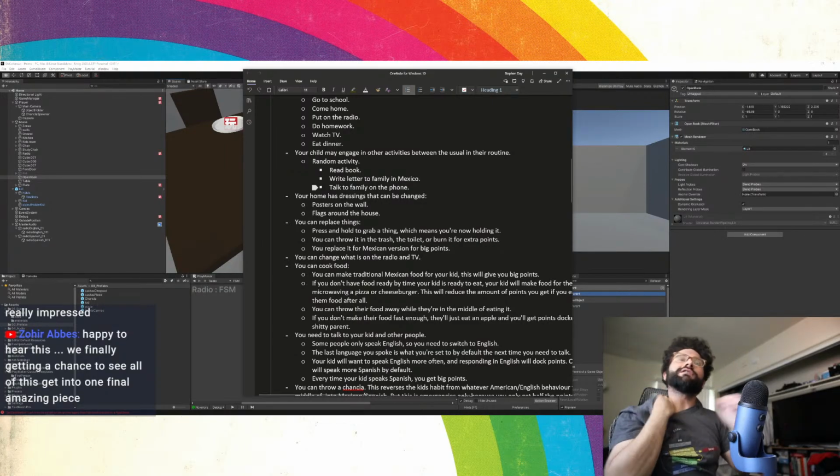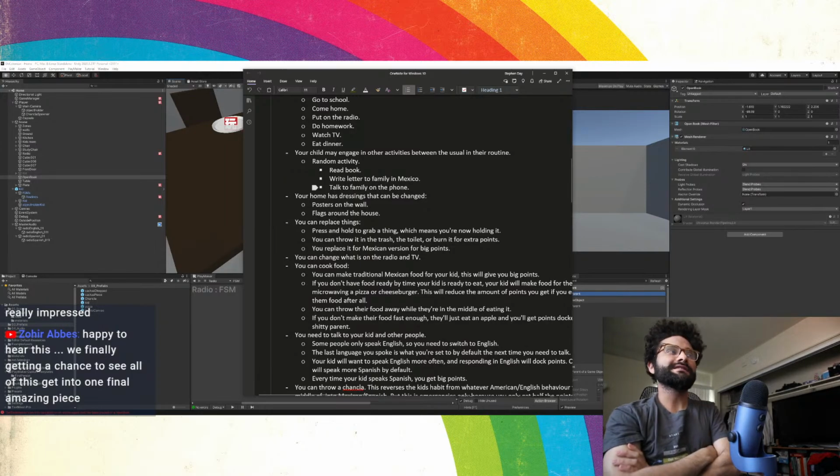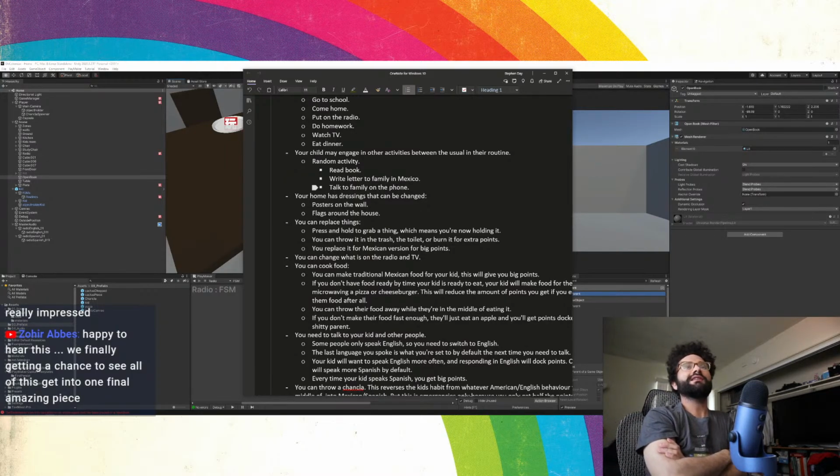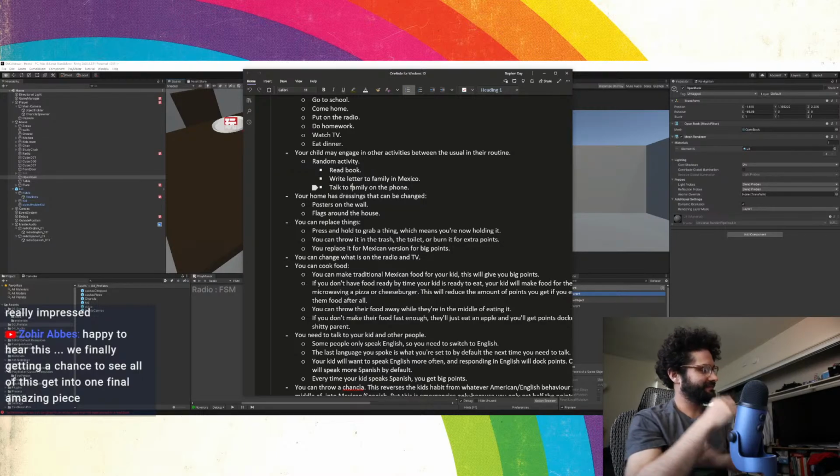I'm trying to figure out, okay, if they are reading a book, is it that if they're reading in English, you pick it up and you throw it out and flush it down the toilet and do all that? But you can replace it with a book in Spanish?